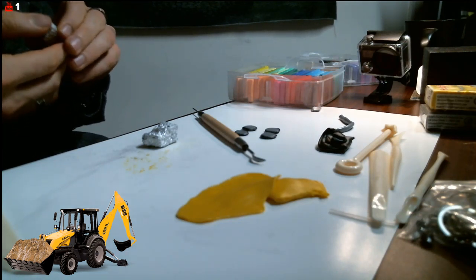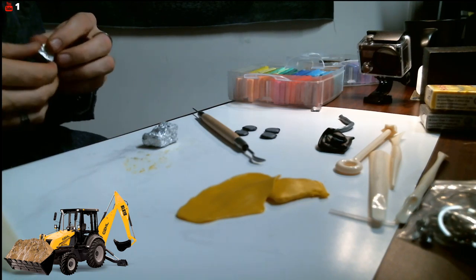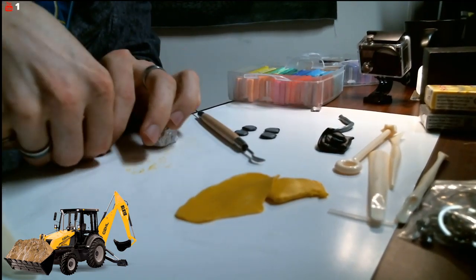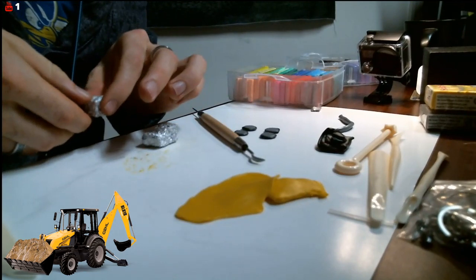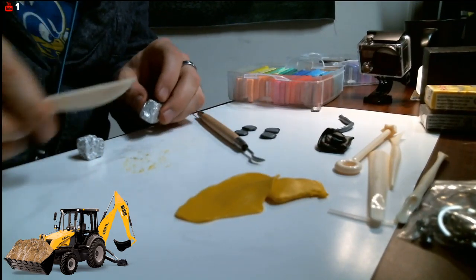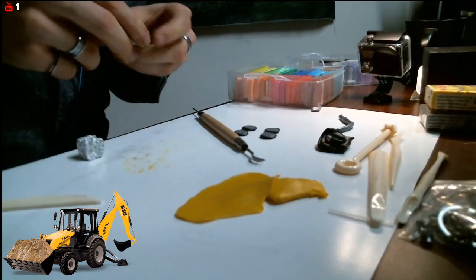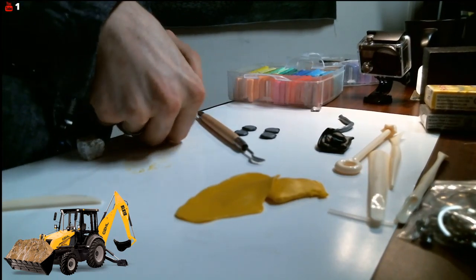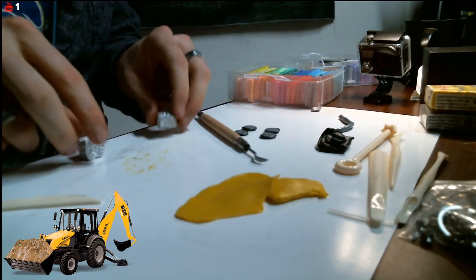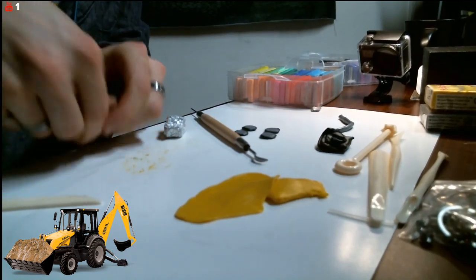That could work, because don't forget you've got to cover this thing with clay still. Yeah, true. Don't forget that the front of your engine bay, the front of your vehicle, has to taper in because you've got those two arms for the actual digger going along the side. Otherwise, they're really going to stand out. Yeah, so I need to press that in a bit. I might get you to go get yourself some matchsticks or toothpicks or something to use as axles. Okay. Also for the structure for the back actual hoe as well, you'll need it. Otherwise, your clay is just going to flop out everywhere. Yeah.